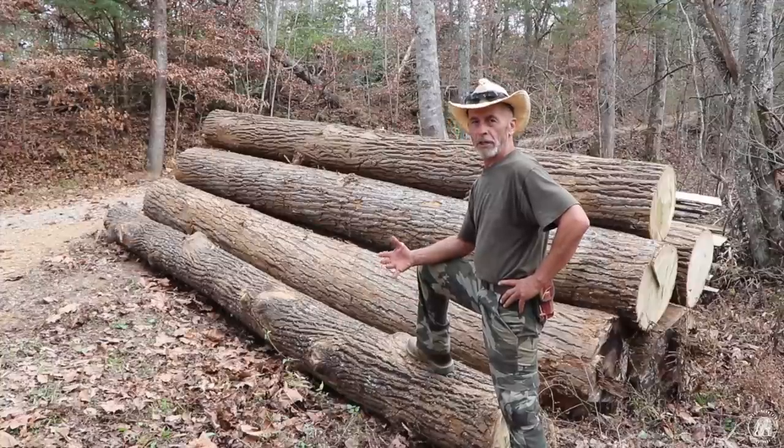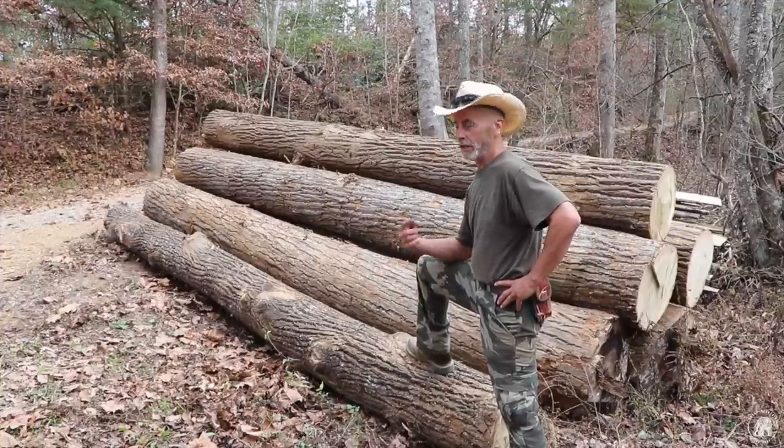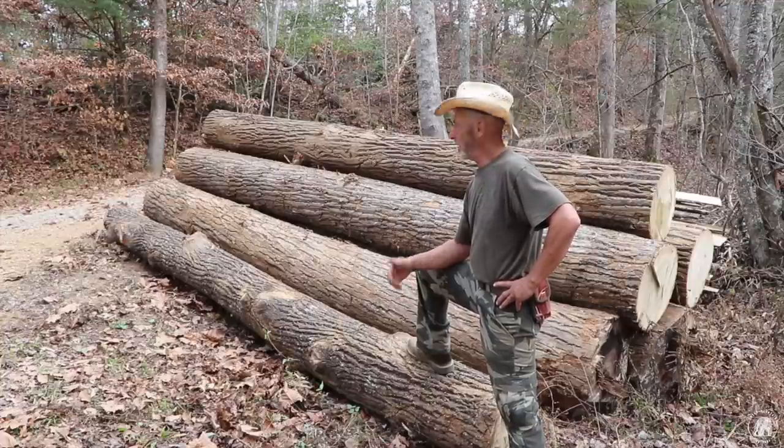Well, we've got this load unloaded, and he told me that he was going to bring me another load. The next one's going to be pine for the siding up there. But I'll tell you what, that TYM 574 sure made short work of this.